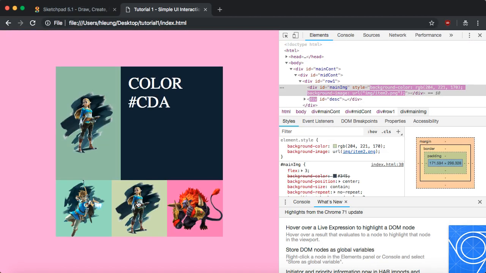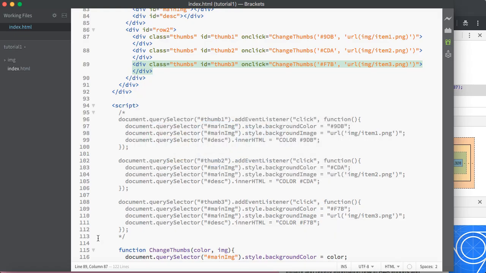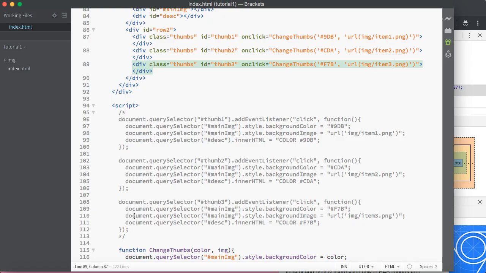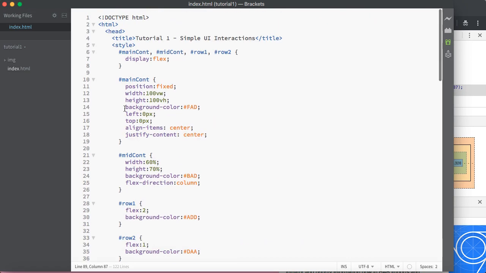Let's see. All right, that's pretty much what I was envisioning. Now I'm going to get rid of some stuff over here, like the background colors, although they look kind of nice and neat, because I think I like it better with an actual background image.